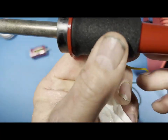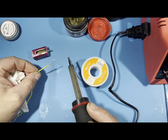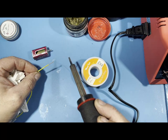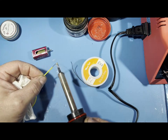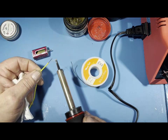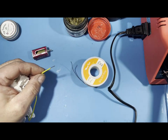Let me get it around the camera. Actually, let me do this. Should be fine. I may move the camera a little, so forgive me. And what we're going to do is get a little solder, and if it's hot enough, you're going to melt this. And there you go. So there it is, melted. And then we're going to coat this. Just like that. See how it's coated? That is pre-tinning your wire. So this is ready to go right here. I'm going to put our iron back. And that is a pre-tinned wire.